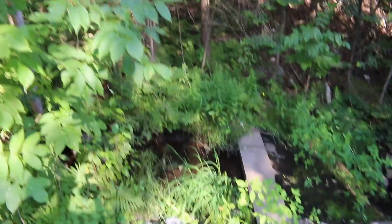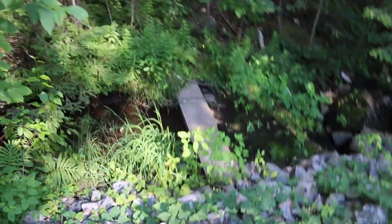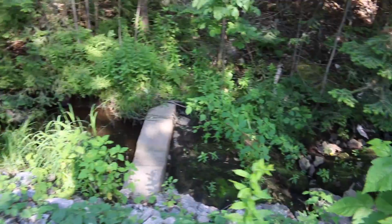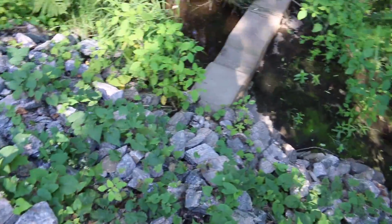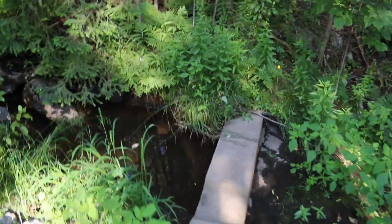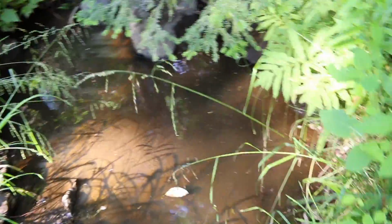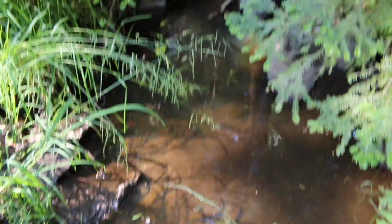There it is, folks. That's my water supply here. So let's get down here. Hopefully I won't break my neck going down this steep hill here. Alright, guys, there's the creek.